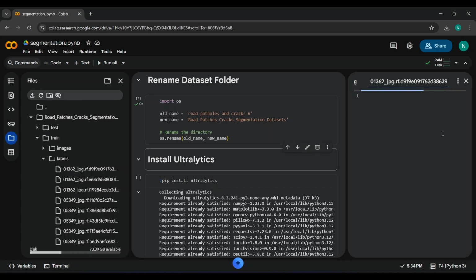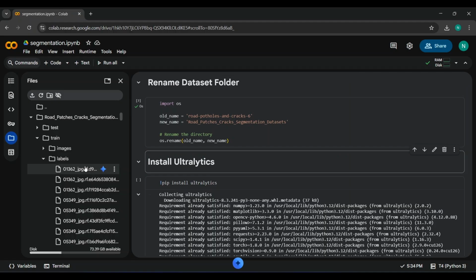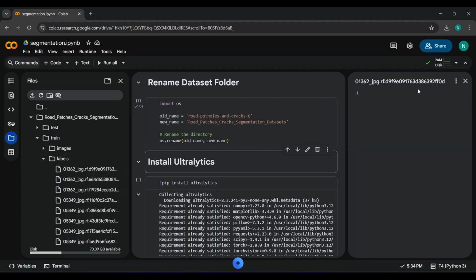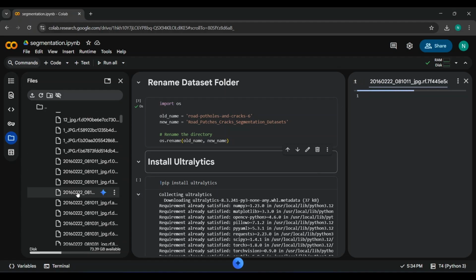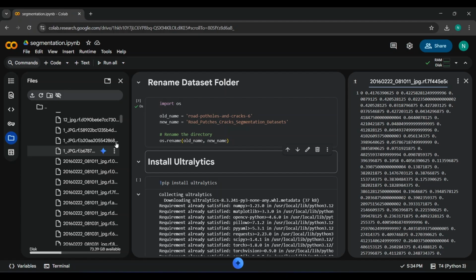It's taking time to load, so please wait. Nothing is there. Let me do it again, I think some problem is there. This one is also empty. Random selection. Yes, this one.